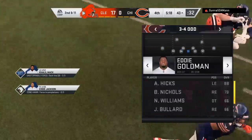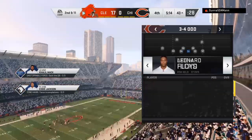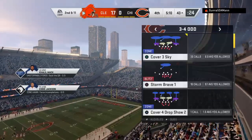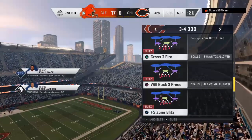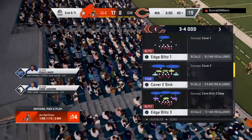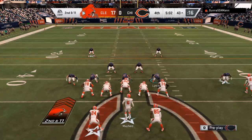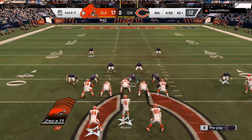Seems pretty obvious defensively a key was stopping the run game. How have they done it so successfully? To me, it seems that these guys really did a nice job of paying attention during the scouting report meeting. And you know, Brandon, when they do those, they talk about the top plays that these guys like to run. The best runs for the top running back, those are the ones you focus on and want to take away. And they've done that pretty successfully in this game. Maybe just a slight detour on what's been a strong drive.